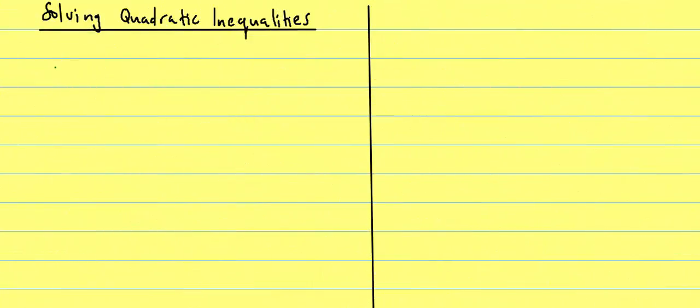You have in the past solved quadratic equations such as 5x squared minus 4x minus 1 is equal to 0. What if this time around I ask you to solve the expression 5x squared minus 4x minus 1 is less than or equal to 0? In other words, I want you to find all the values of x which will ensure that the left hand side is always going to be smaller than or equal to 0.